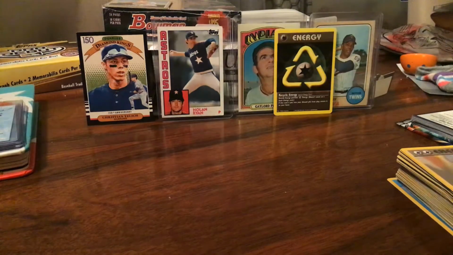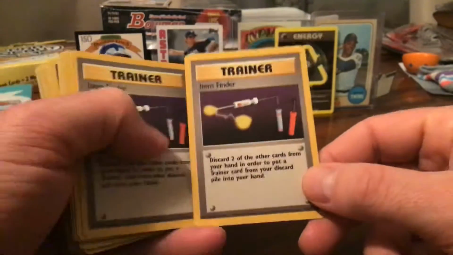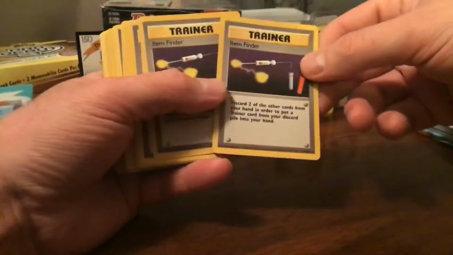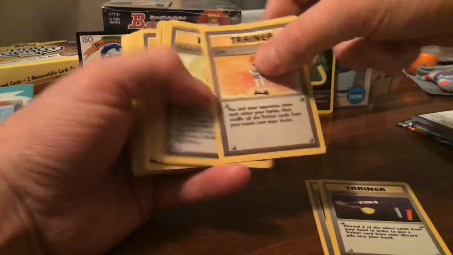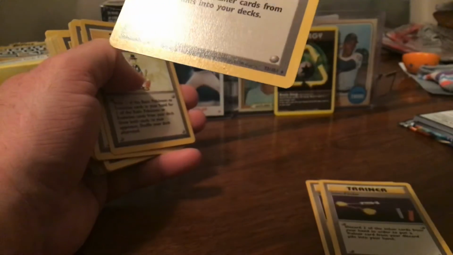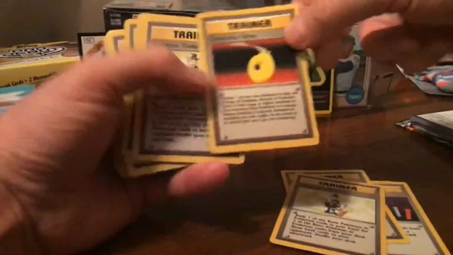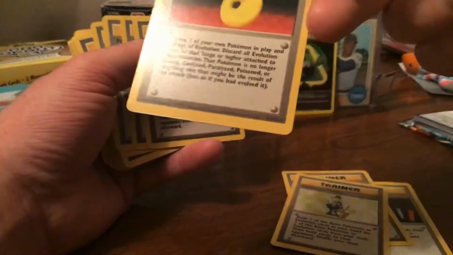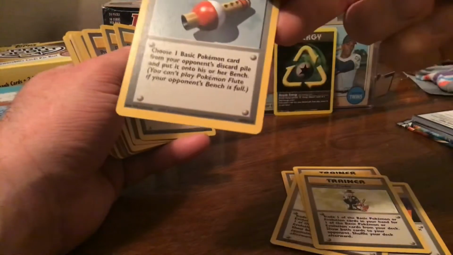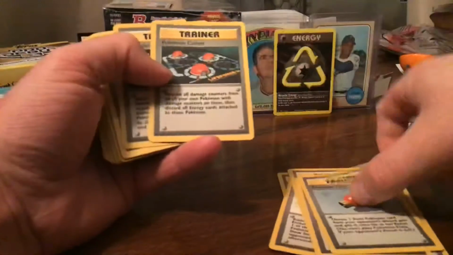All right, let's get into the trainers. We got Item Finder. Let's move these out of the way. Start with the rares: you got the Item Finders, Lass, in the corner it's rare, Pokemon Trader, De-Evolution Spray, also rare, Trader, Pokemon Flute, that's an uncommon one.